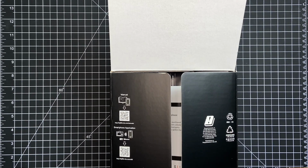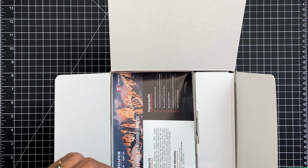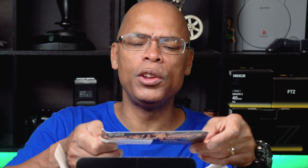And on this side are just some more writing. Let's open it, and here are the pamphlets. Let's go over these real quick. Product registration. Very important to register your camera. That way you get the full warranty. This is to join Fujifilm Professional Services. So if you want to be a professional services member, it will cost you $399 per year. And it has perks for joining. So if you want to be a Fujifilm professional, there you go.